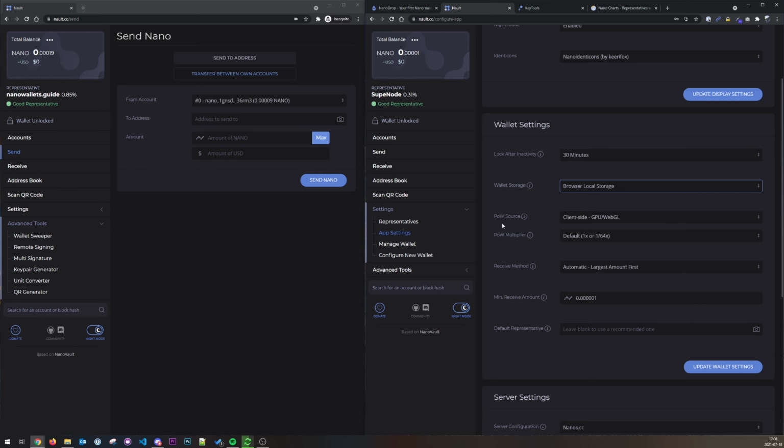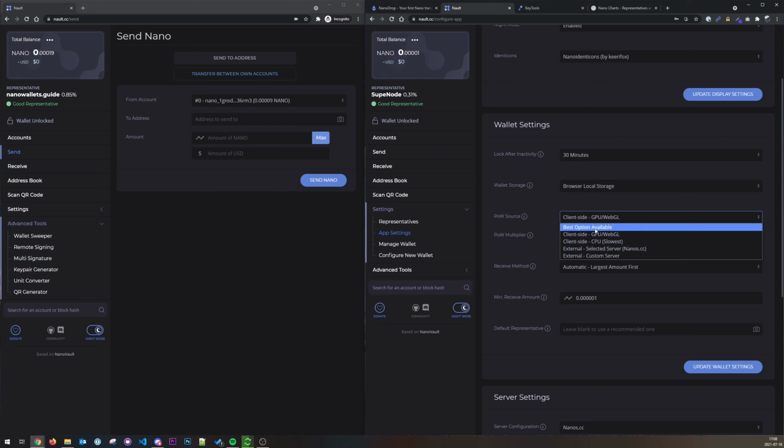And proof of work source right now is doing client side using the GPU, and best option, then it will prefer to use the server side as long as it works, and otherwise use the GPU, I think. So the external server in this case is nanos.cc.